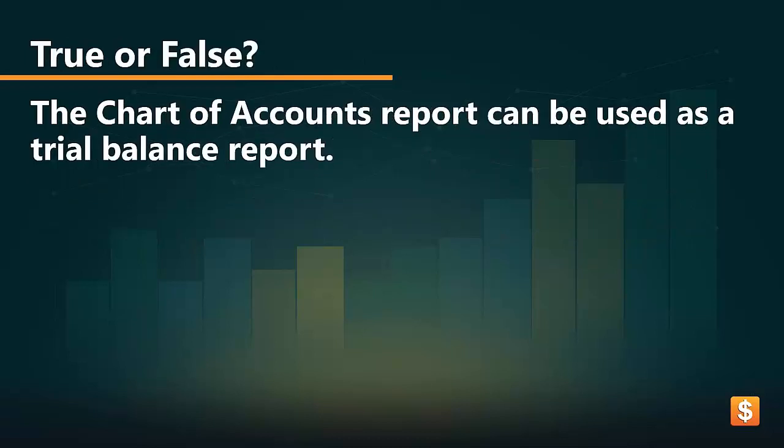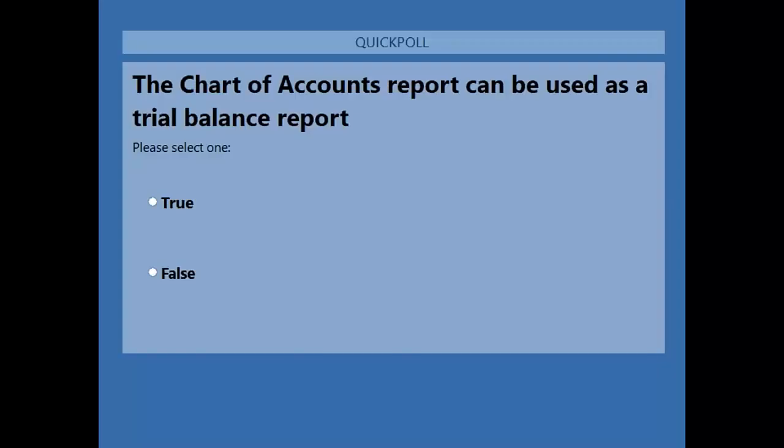All right, next up, the chart of accounts report can be used as a trial balance report. So if you're looking for a trial balance report, is the chart of accounts report a good way to go? Let's go ahead and ask that question here, true or false. The chart of accounts report can be used as a trial balance report. Okay, and pretty quick answers here from people. I'm going to give you guys just a little bit more time in case anybody else would like to add their reply.